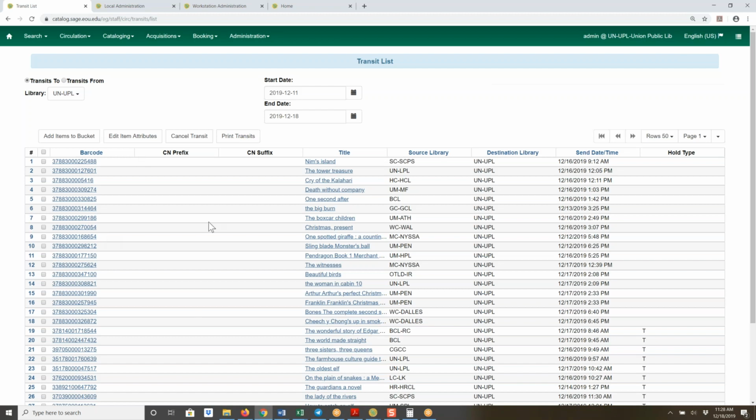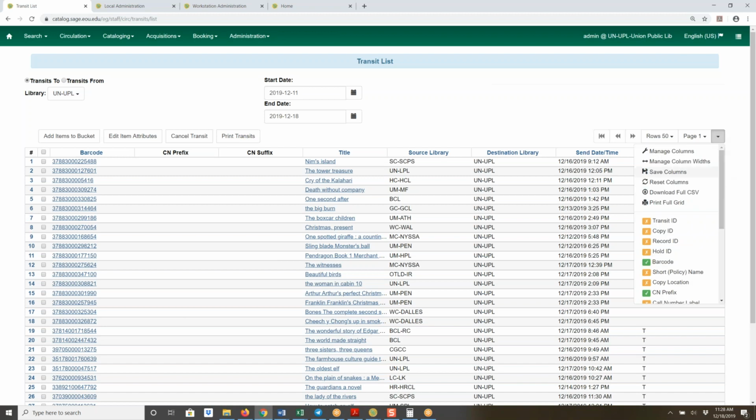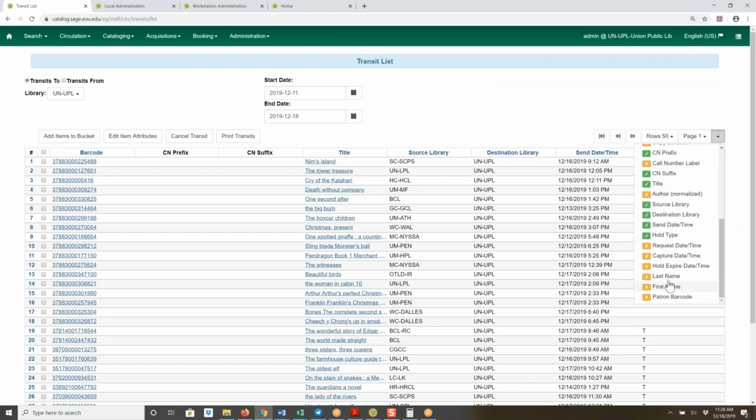So anyway, this is a good resource to help you know how many resources are coming into your library, as well as if your patron has a particular question about their books and you want to come into a list and look at that. Obviously, you can find out things that are in transit in the individual patrons' records, and that's probably more direct than looking at this, because the patron's name does not display on this unless I go over to here and scan down. I can activate the last name and the first name of the patron involved in this particular transit if I wanted to add that to the transit list.